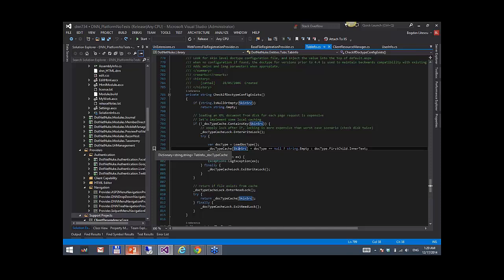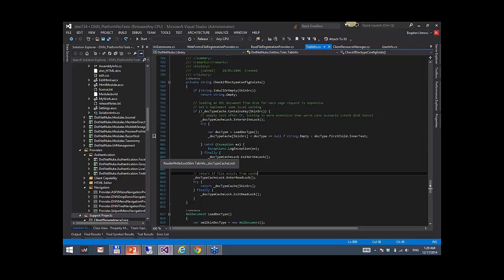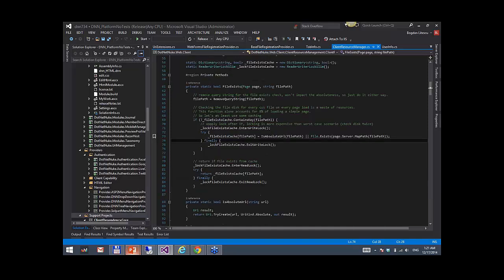So what we did here, we just did a caching. We did a simple dictionary where we cached this doc type. It's not the best solution, but it's a quick fix that we did here. And I think it's not the best solution because particularly this change doesn't catch if the file system changes. So you'd have to restart the website if you put a doc type file next to the skin while the website is running. So that's one of the problems. And another problem is that this feels like we are writing too much code for a small problem. Probably the better solution here would be to transfer the doc type to, I don't know, the database, or something else. I mean, there are many solutions that we can apply.